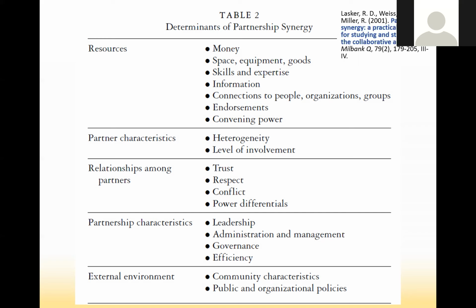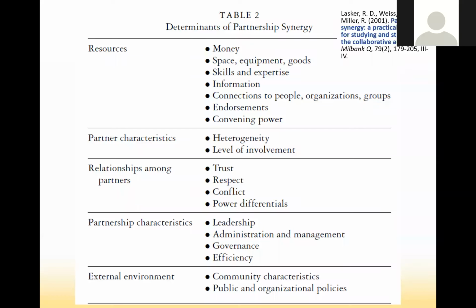Governance, what I mean here is how we decide who is involved, how decisions are made, how the partnership does its work. This is greater than any one leader. What I'm talking about here are the processes for doing this. And it can take lots of different forms, but what matters is partners' comfort with decision-making processes, support for the decisions that are made, and approval of the timing, the pace of work. Is it going too fast? Is it going too slow? Efficiency is how well the partnership is using its resources.